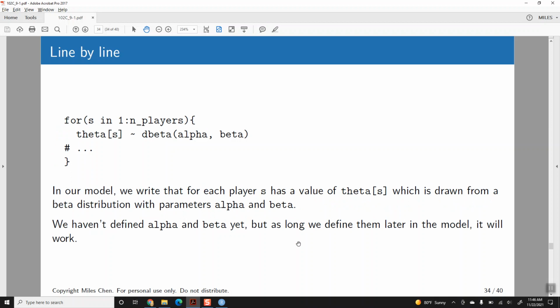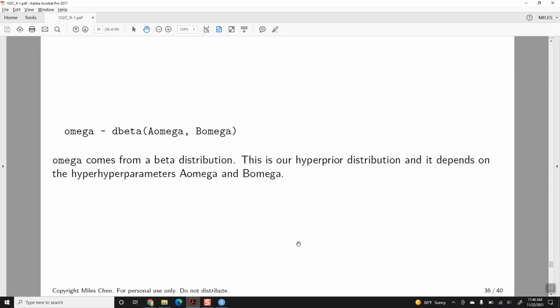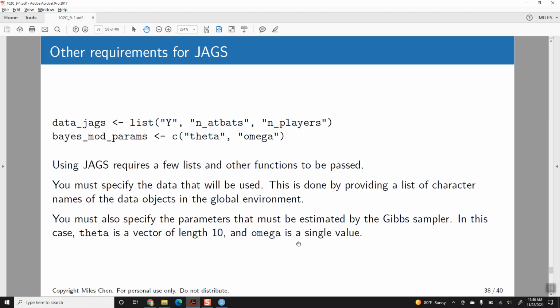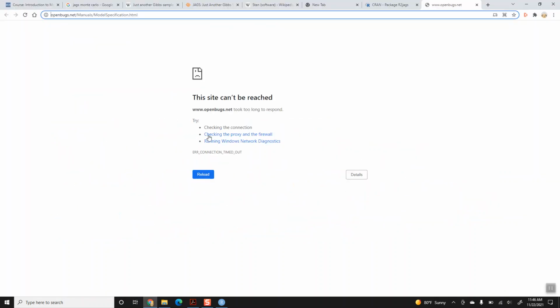Line by line, we've defined each of these things. Let me skip through that because I explained it a little bit. Then what you have to do is provide all of the values that appear inside this model.